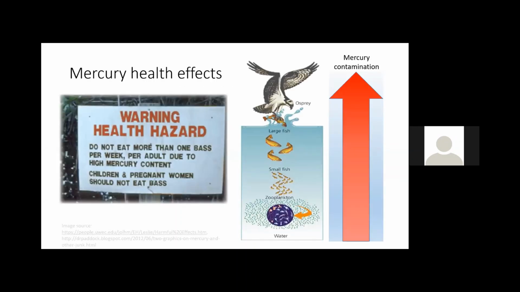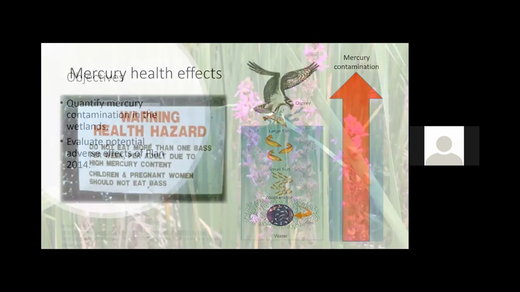Exposure to mercury represents a public health concern. It is a potent neurotoxin that affects cognitive abilities, behavior, and reproduction in mammals. The introduction of mercury into the river could cause mercury biomagnification.